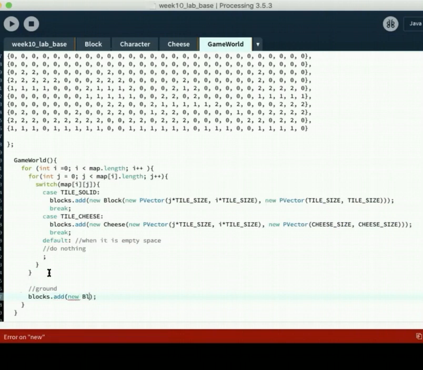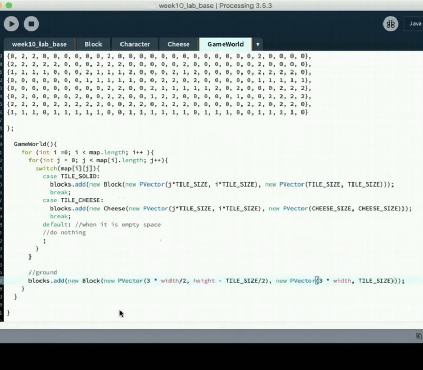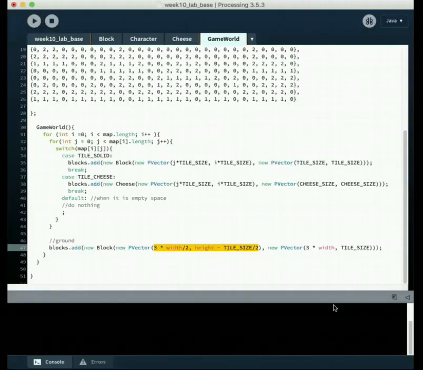New block. And then let's put in its position and dimension. Well, you should think about why is this, right? So for its position, for its x is actually, all right.